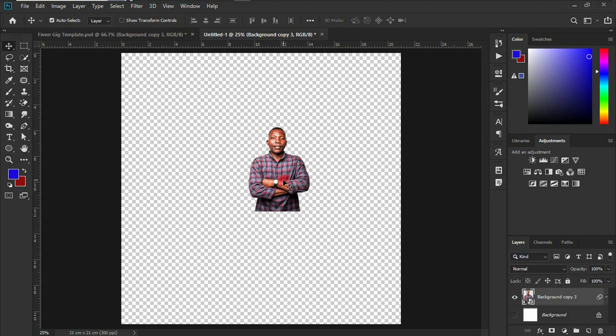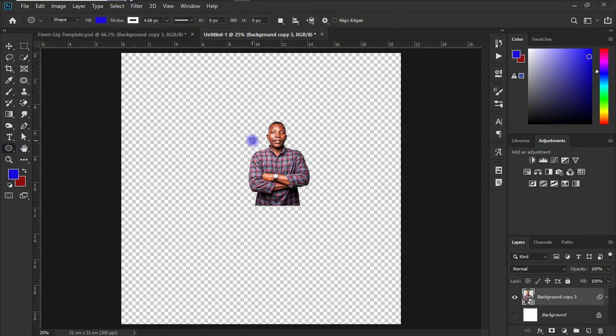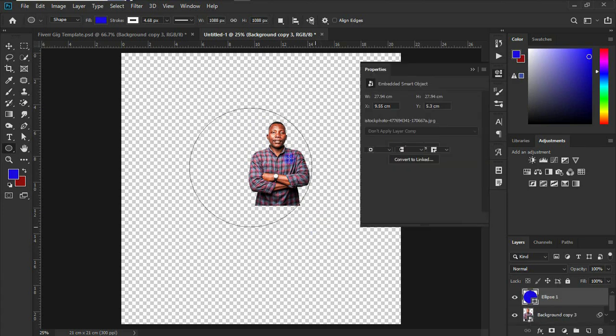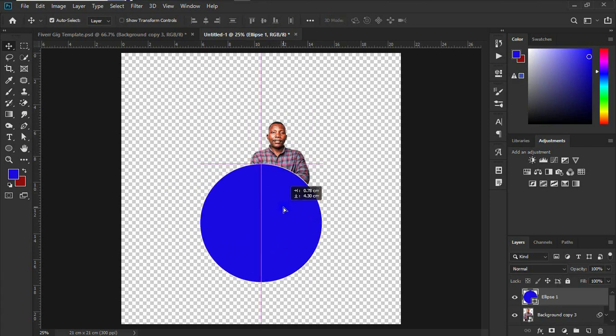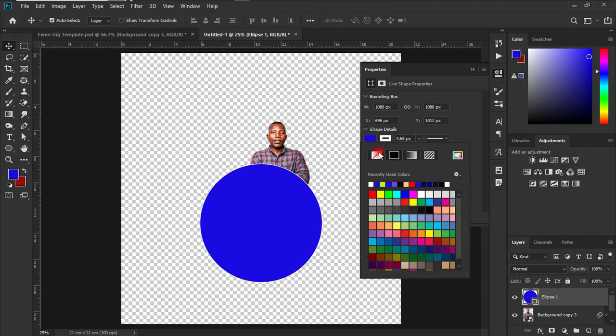So first of all, no, we've already done first of all. So second of all, quickly go into your tools panel and get your shape, right? I'll be using the ellipse shape, and let's drag and draw. I've held on to the shift key, that's why I'm having a proportionate circle. I'm not having a crooked one. Go ahead and draw any size shape that you want, and I'm going to turn off the stroke. I don't need a stroke.